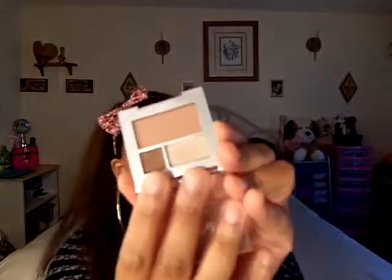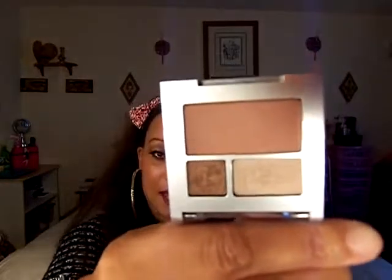Now these 2 colors are shimmering. Some of them have a shimmer or shine to them. You just have to look at them and see if you like them. But yeah, this is a favorite palette of mine. I absolutely love it. It's easy to create an eyeshadow makeup look. And so yeah, I just felt like I would come back in and show you a few of my go-to eyeshadow palettes from Clinique. I love Clinique palettes for go-to palettes, okay? I just love them. And I showed you 5 of the Clinique palettes that I reach for the most, okay?